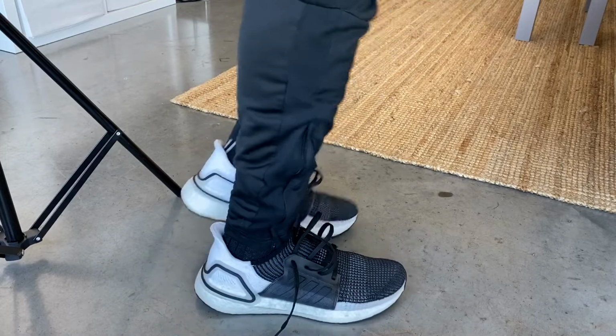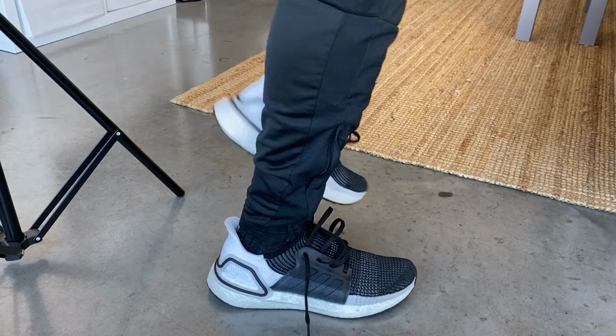This is the Adidas Ultraboost 19. I recently acquired these because these were so darn good. Let me give you a little bit of background on this shoe. I've had these shoes longer than the Pegasus that I just threw on the ground. They have been with me on holiday. They have been with me on travel. I have actually ridden motorcycles with these shoes. Why you would do that, I don't know, but I did that.